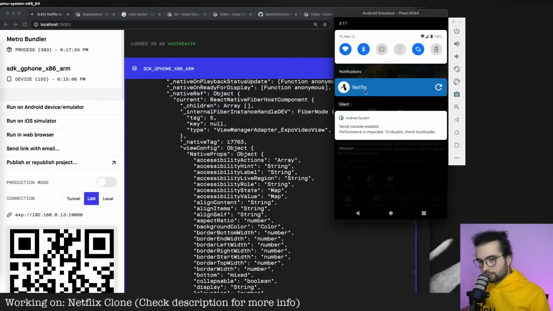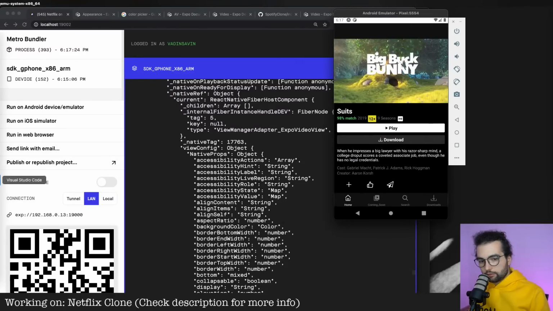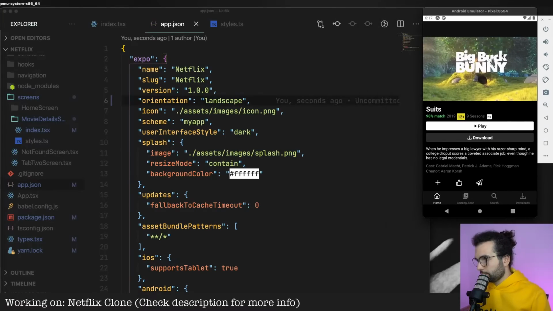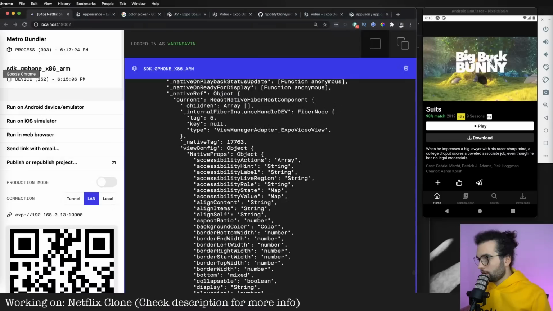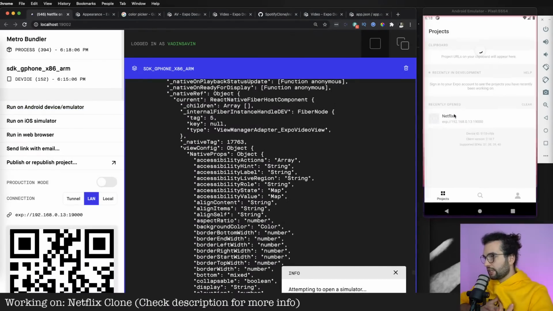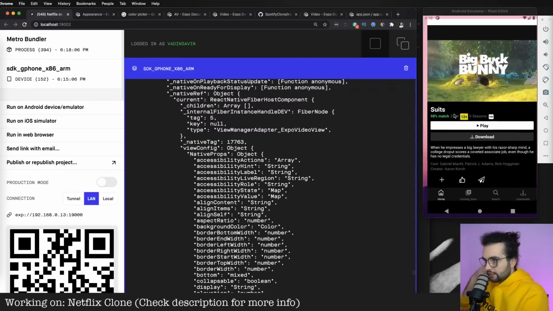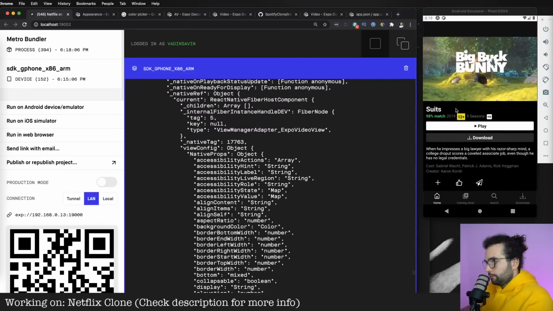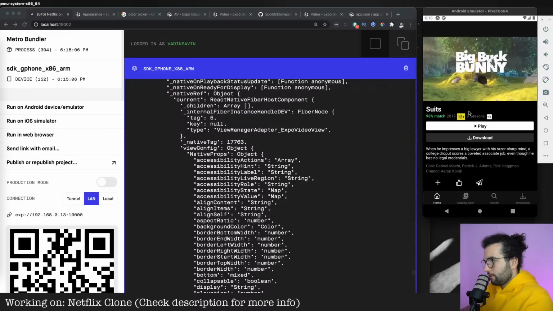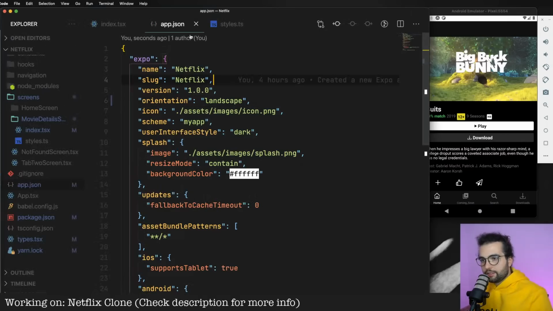Yeah, why isn't it working? Landscape, does it? If I set it to landscape, will it display in landscape by default? I don't see it displayed in landscape. Am I saving the file? Orientation landscape.